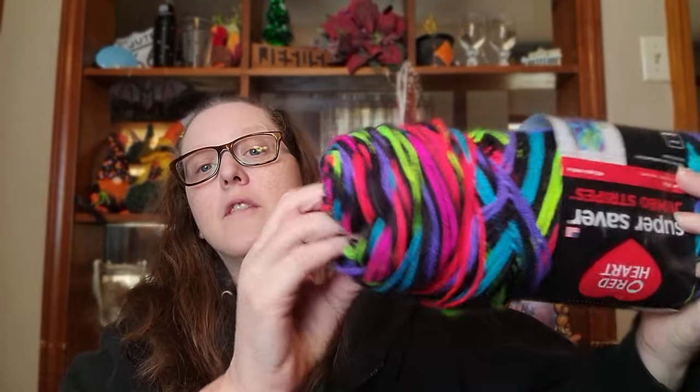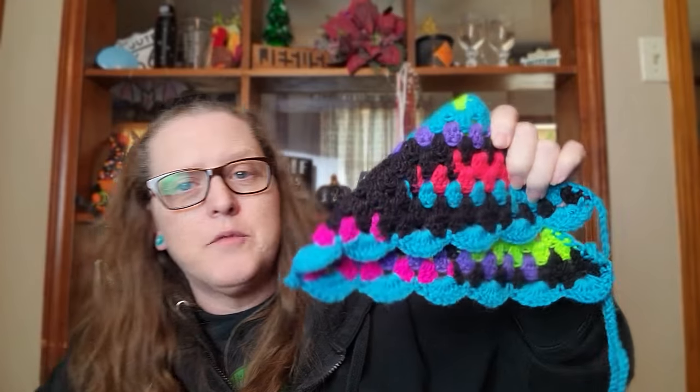However, I still have both of them. This yarn is Red Heart Super Saver Neon Stripes, I think. Hold on. I'll be right back and I will get it for you. All right. So yes, it is the Neon Stripe. It's Super Saver Jumbo Stripes in the colorway Neon Stripe. There you go. That's the colorway. And the ribbed, scalloped edges is Loops and Threads Color Wheel, and the colorway on this is turquoise. I just happened to have this blue color, and it just happened to be perfect for the blue in the neon stripes. I absolutely love it.